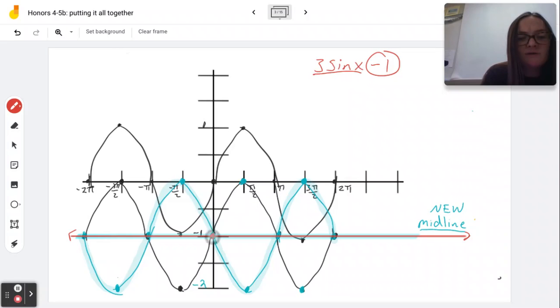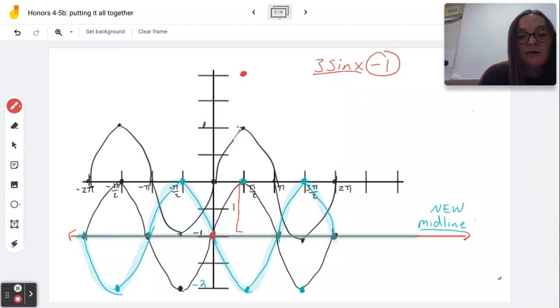Which means sine always starts at the origin, and the origin now is going to be at the midline, not at the actual origin. From there, the pattern of sine is that sine goes over one quadrant up to a maximum. But notice how we only went up 1 here, right? So this is a distance of 1. We need to go up a distance of 3. So we need to go up 1, 2, 3 to get the full height of this sine function. So notice we're going up a whole distance of 3 this time.